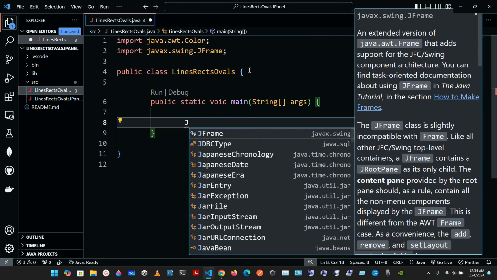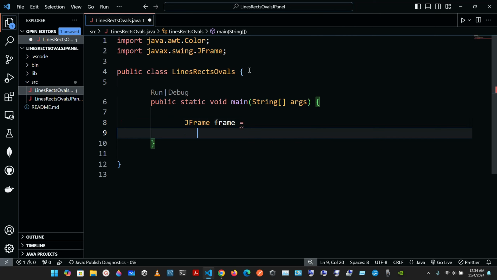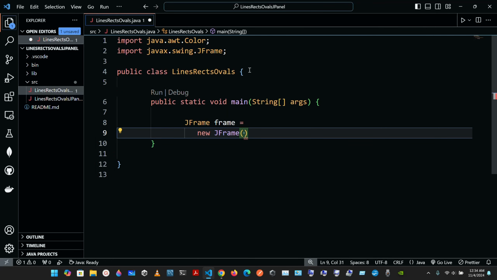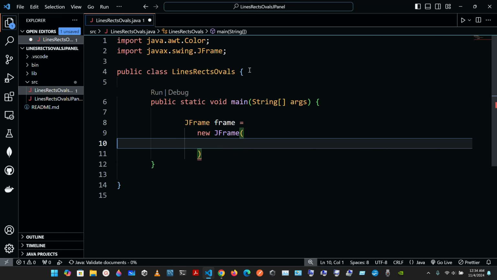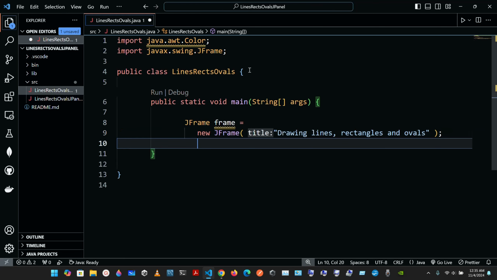So it's gonna be JFrame, then we're gonna have frame, and it's gonna be new JFrame, and inside of the parentheses we are gonna have "Drawing Lines, Rectangles and Ovals", semicolon at the end.